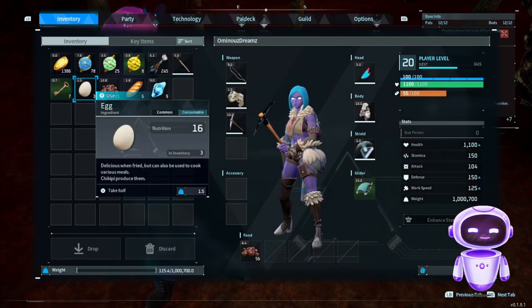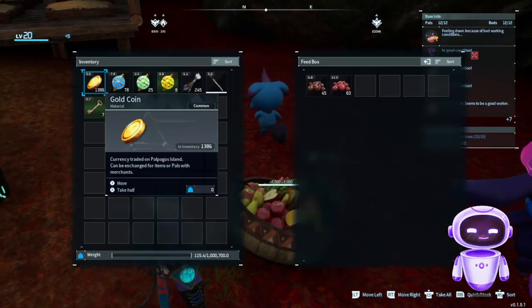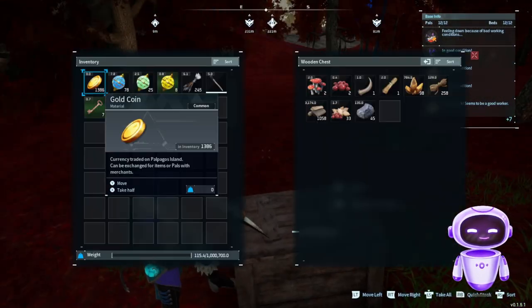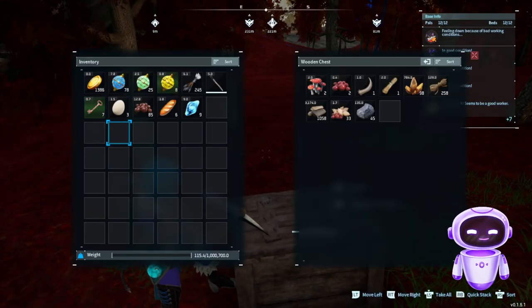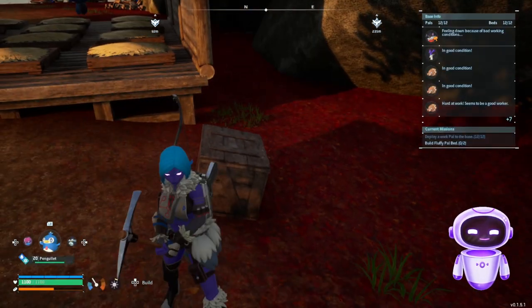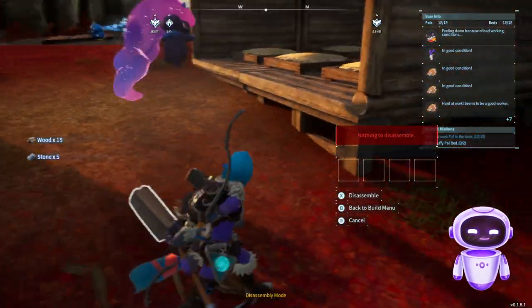Let's see what else we got. That's pretty weird. Let's see what they got going on here. We'll take it. So, just start putting stuff there. I need to tear that up.